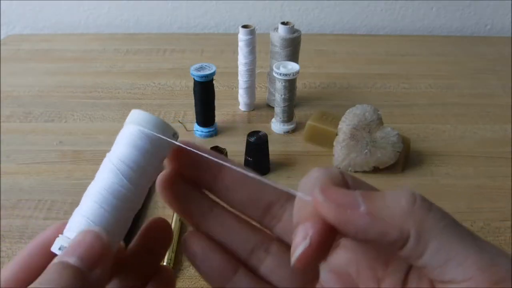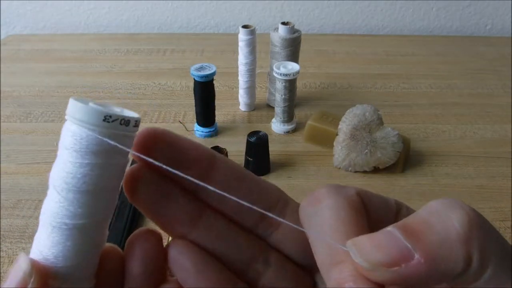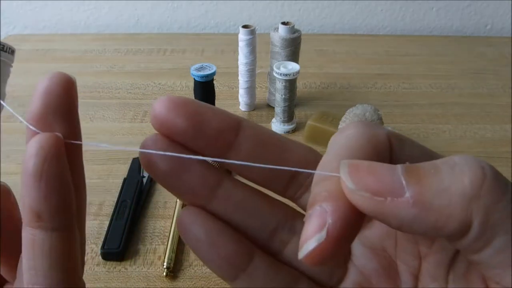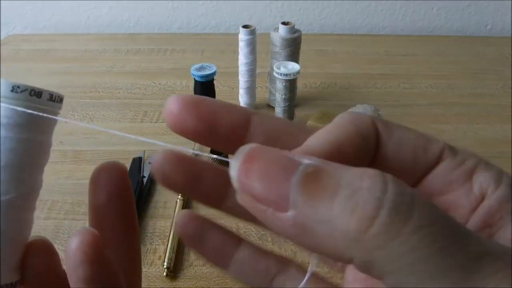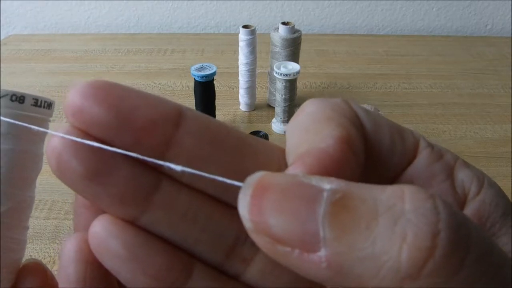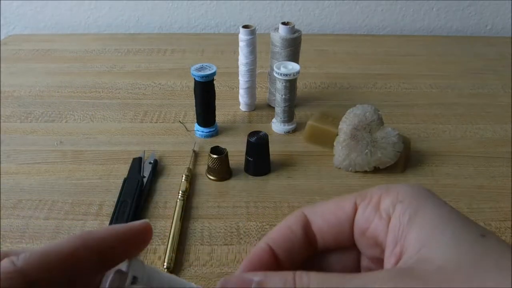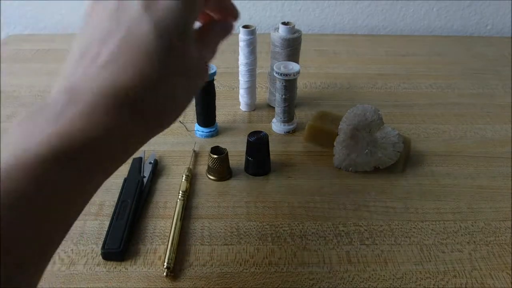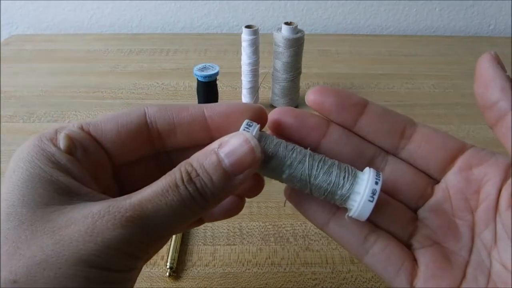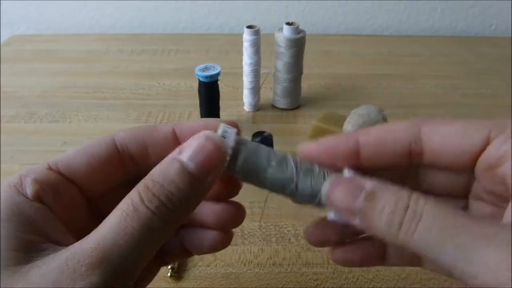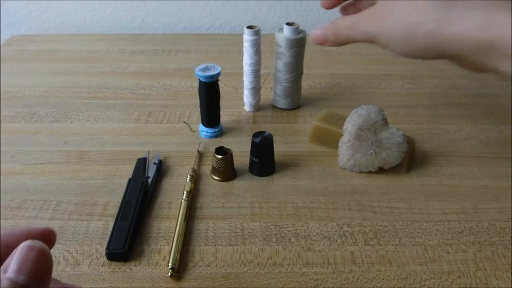I do not recommend using this in a sewing machine. I've tried using it even just in the bobbin and it does not work. The flax is really slubby so you can see where that flax fiber is coming together. It's not really great to use in a sewing machine. This is just hand sewing. I also have the same Londonderry thread, Londonderry linen thread, in ecru or unbleached. This is a really popular thread in my projects.